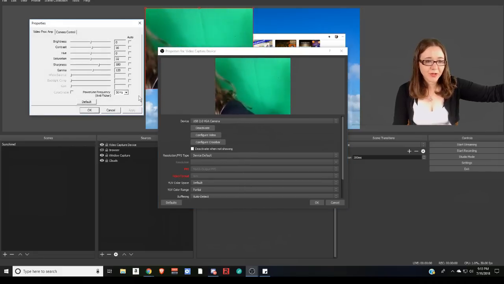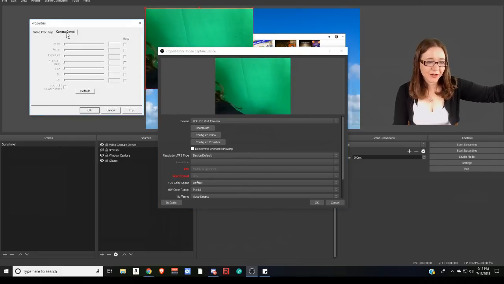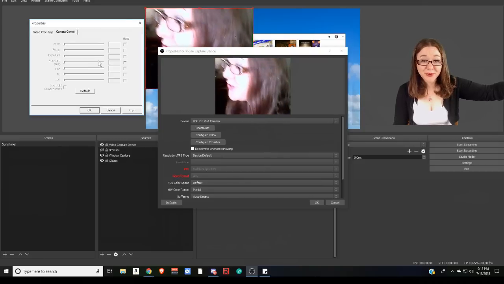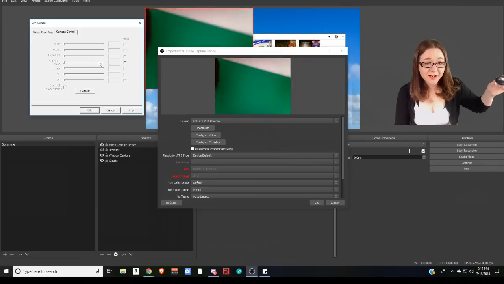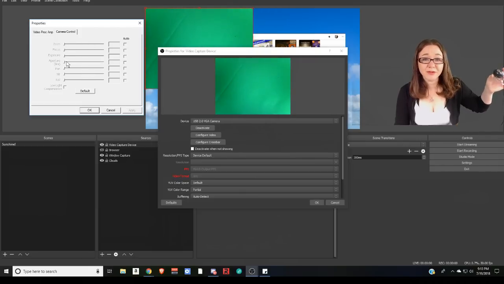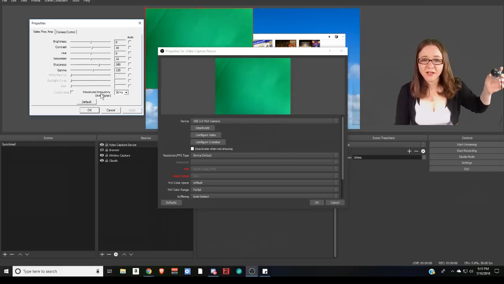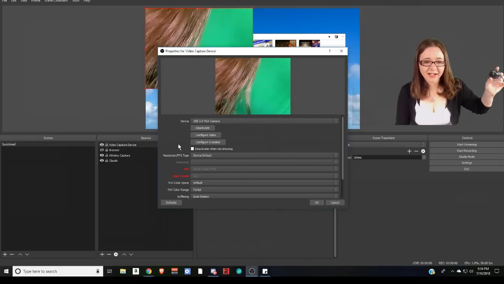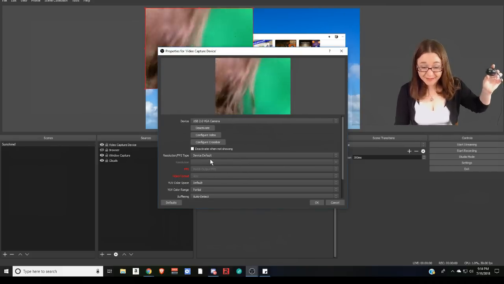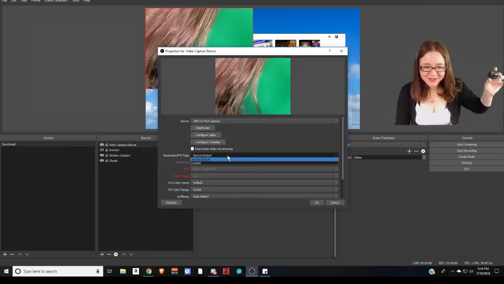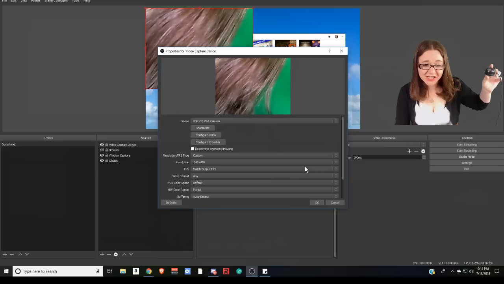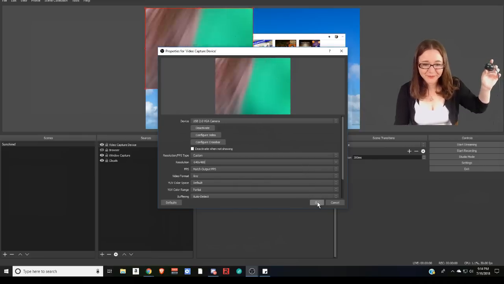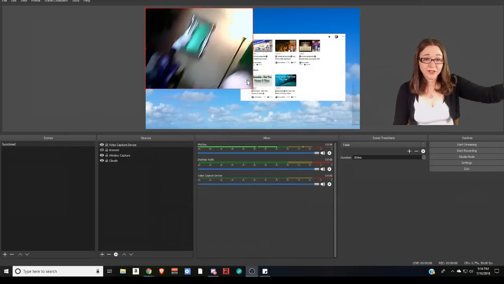This is a horrible example. Mine does not configure very well over here, and it doesn't have camera controls. If you do have camera controls, you'll be able to move these around. The Logitech that I'm using right now, I have access to all of these, all of the white balance things and stuff like that. Also, on any better camera, you would be able to change all of the resolution types to custom. It would let you put this in here. Oh, look, it's little. Look, I can change it to square. That's so fun. All right, so then we push OK, and then you see me.